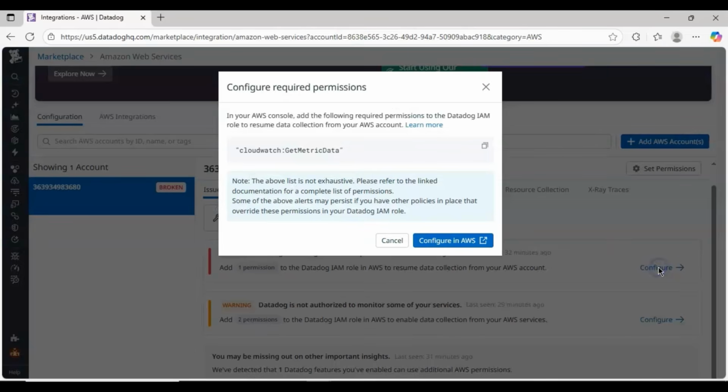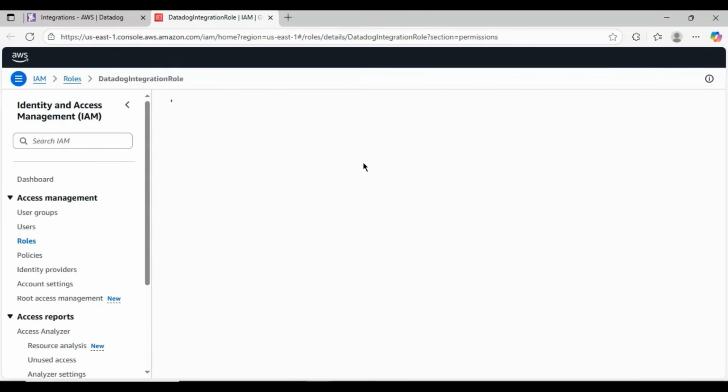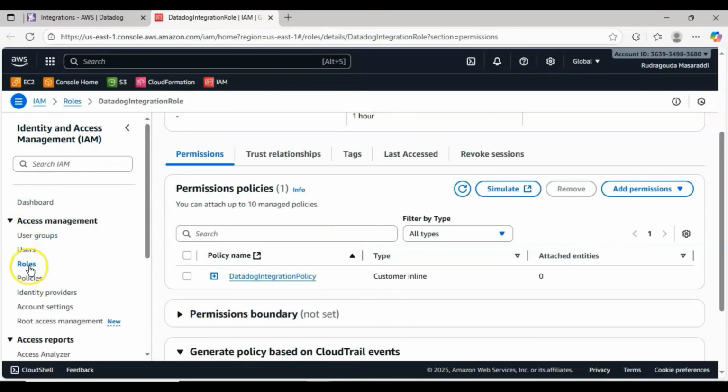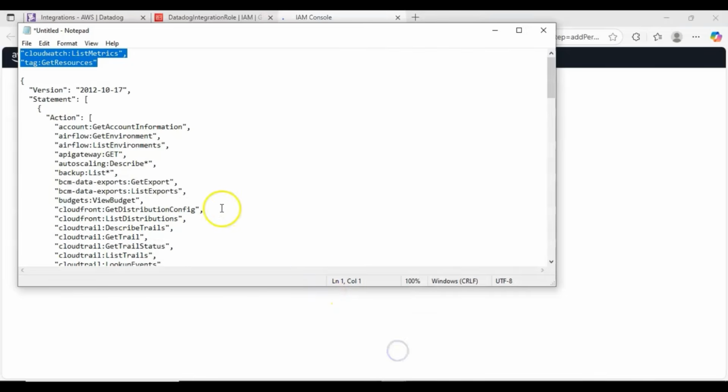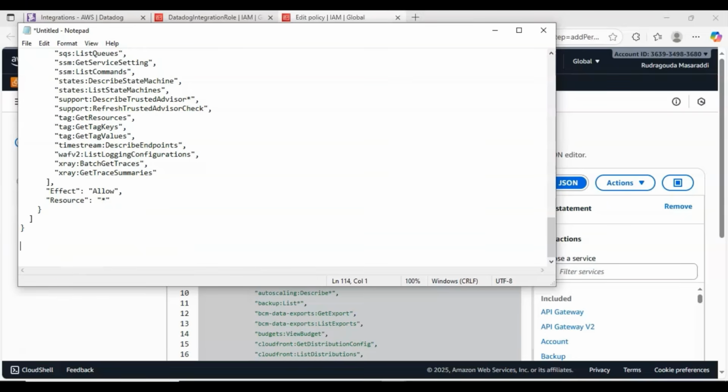Let me click on this one, configure. So what is it telling? Okay, it is telling this information is missing in the IAM role or the IAM policy. So for that, what we can do, you can directly click on this configure to AWS, so that it will go to the AWS console directly where we can replace it. Inside the roles, if I click on this Datadog integration policy, it's supposed to have all this information, right? These all information should be there, but now it is saying this particular information is missing. No worries, we can add it manually.